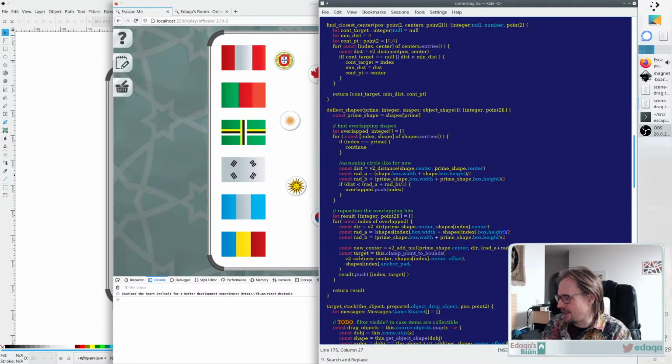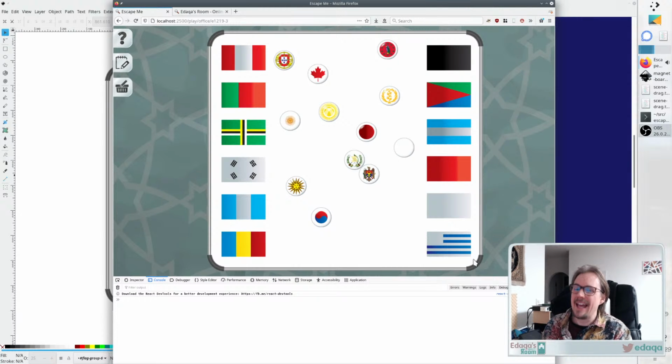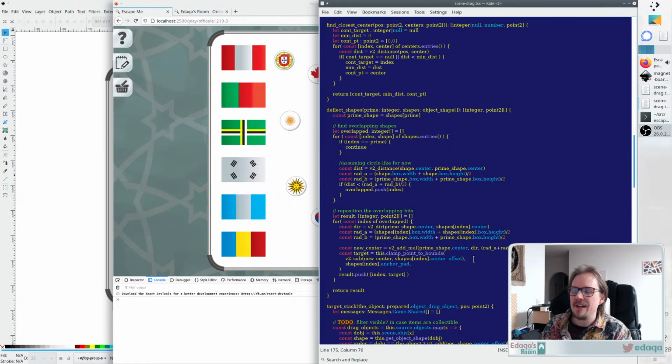Now the radius here is a really stupid calculation. I don't know the radius. I have no way to track it for that shape. So what I make the assumption of here is, wildly, it's the average of the width and the height, which for a circle happens to be the radius. For other objects, yeah, no. So when I make another object, I'll have to get back to this.